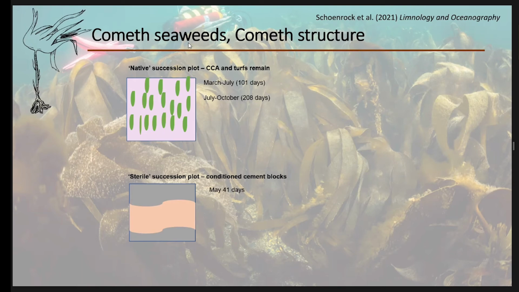Again, same thing that we saw: the older the average age is for a unit area, or for the kelp forest community, the fewer individuals there are. If we look at the sterile succession plots, we start seeing a turfy, maybe biofilm community forming where sediment can get stuck after about 40 days. We start seeing invertebrate settlement after about 115 days, more and larger invertebrates after 140. And then after 340 days, we start seeing kelp settlement.